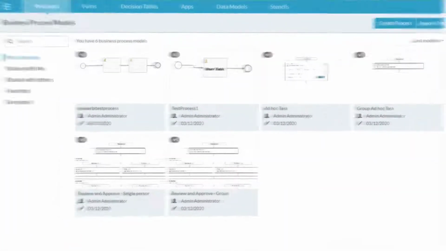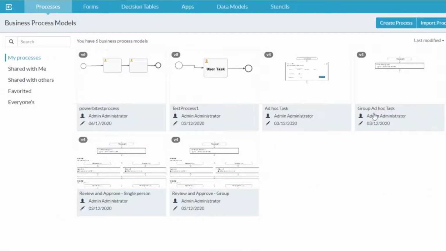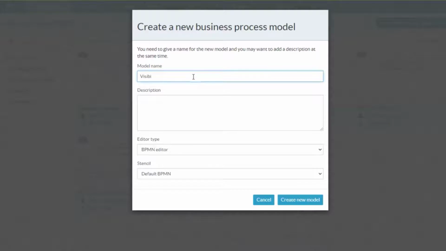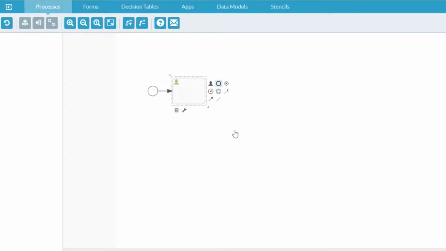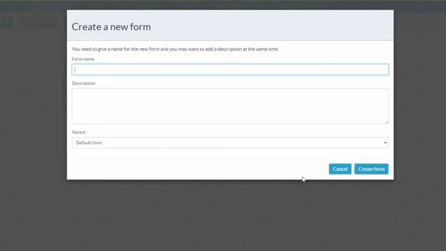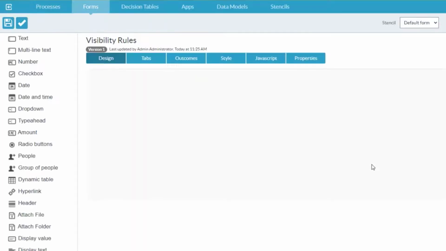Now let's go and show you how we built this form by going into the Forms tool under the APS App Designer. So let's create a new process where we add our form. We'll just use the start event, we'll add a user task and an end event just to keep this simple. Now from the start event, we'll add a form reference and create a new form. We'll give it a name and use the standard default stencil.